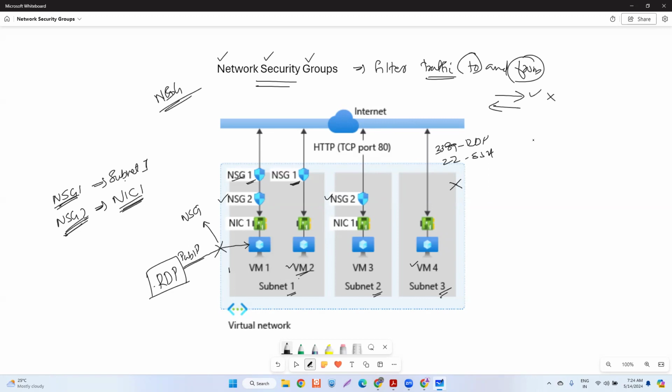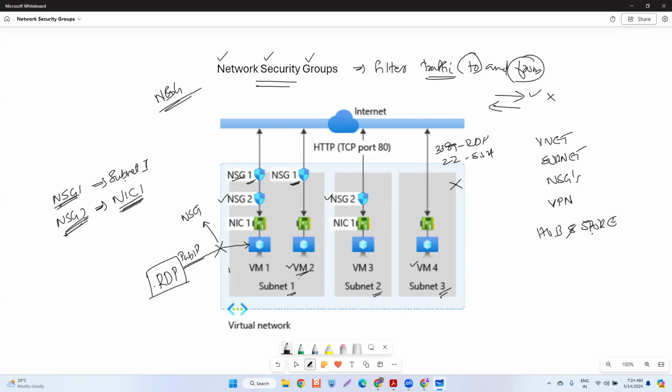In networking, we normally have VNets and also subnets. There will be NSGs that we will be configuring. Also, there will be VPN, and so on, the overall architecture.